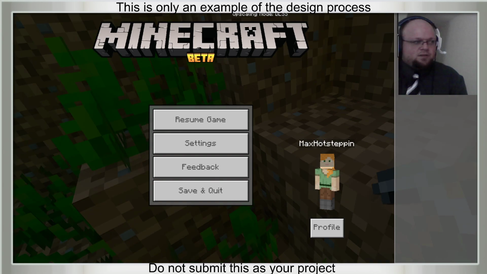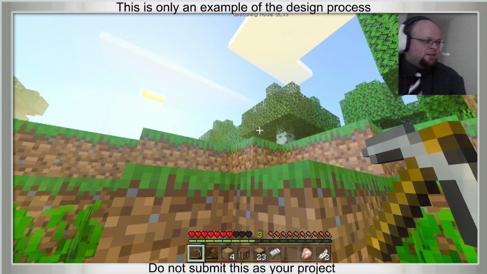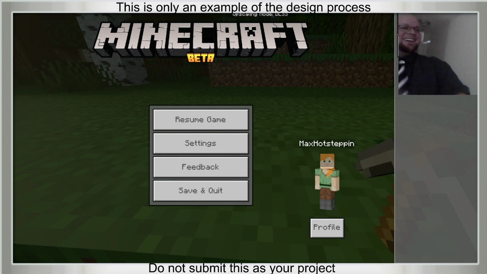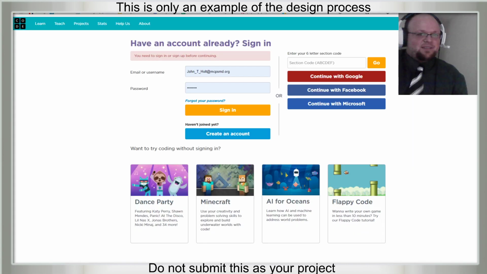Hold on. What happened to pause? Meaning pause. Come on, Minecraft. That's not cool. Oh, it's dragging. I think I can't capture, too many broadcasts are happening. Yeah, let's just get rid of that for now.